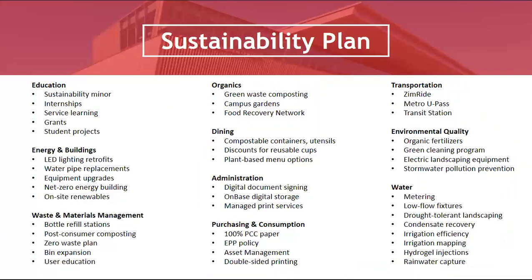All right, so a little bit more on our sustainability plan. I mentioned our plan has 10 sections. These are the sections in bold: education, energy and buildings, waste and materials management, purchasing, administration, dining, organics, transportation, environmental quality, and water. Each one of these sections has quite a few projects and programs within it. These are just a snapshot of a few more current ones.